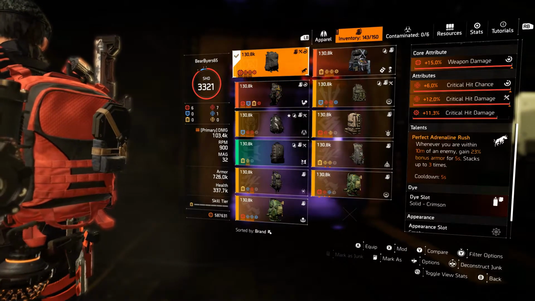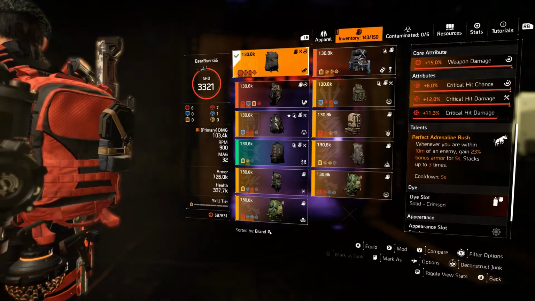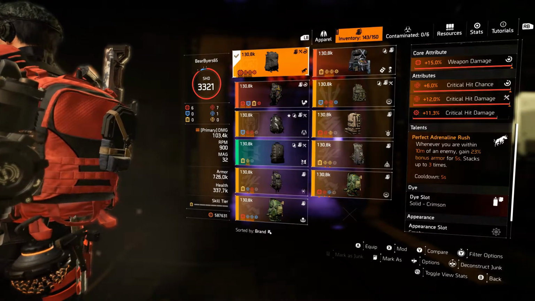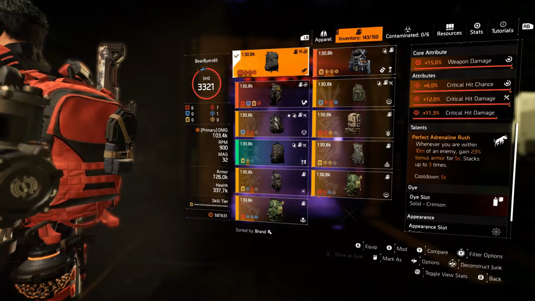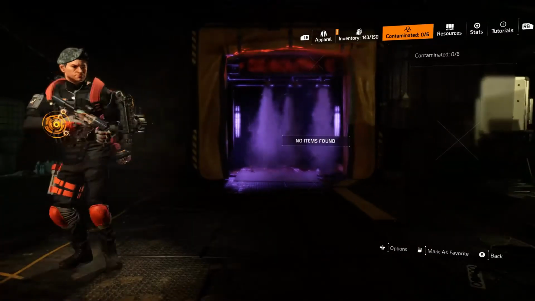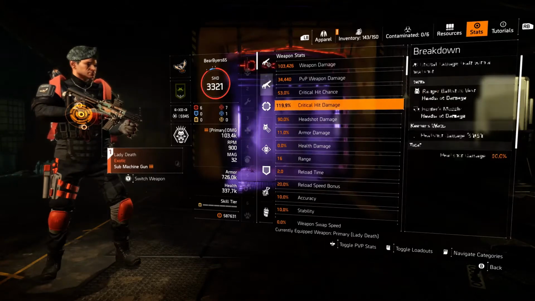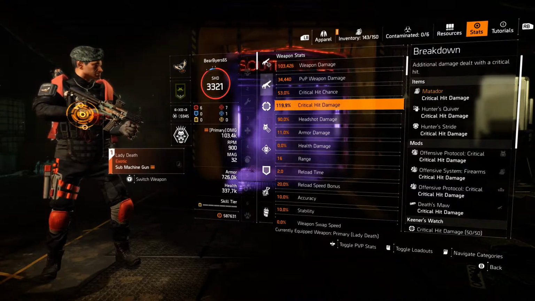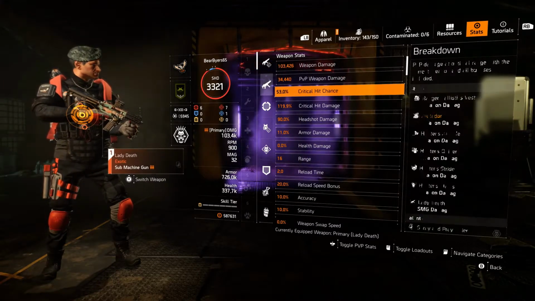And there's a lot of PvPers that seem to be in that 1.2 to 1.5 range, which seems to be the sweet spot for conflict Hunter's Fury builds. And so this dedicates everything to crit chance and crit damage, and it melts. It melts. But again, it's a very dangerous build. You have to get your kills. If you're taking a lot of damage, it has armor damage at 11%, headshot at 90%. The crit damage is only 119%, and the crit chance is 53%.